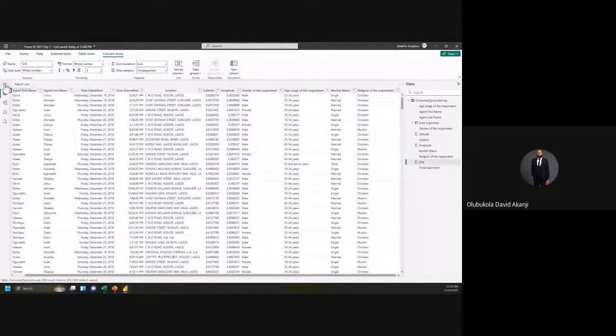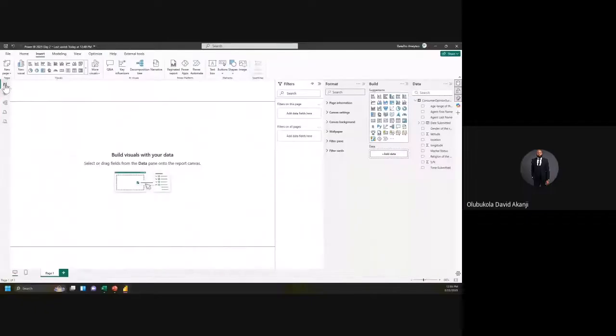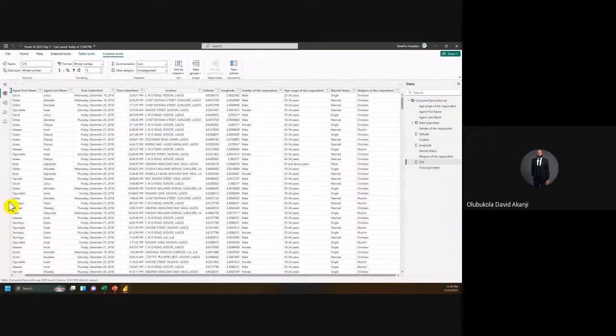Then we are going to use it to build a dashboard. We are also going to do the percentage of male to female, and the percentage of Christian to Muslim on the survey. So those are the things we want to do. Kindly type in the chat some of the things that I mentioned that we are going to achieve from this report. Let me see 2 or 3 people typing that for me in the chat, to know that you are following.